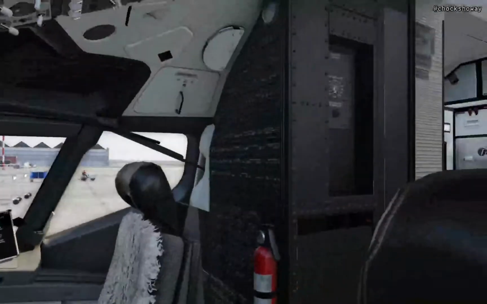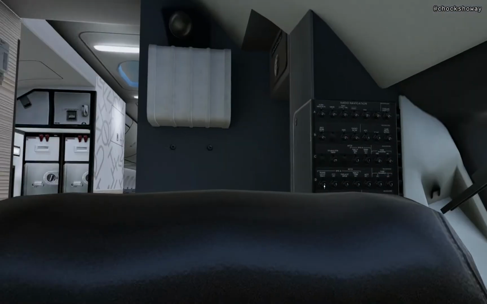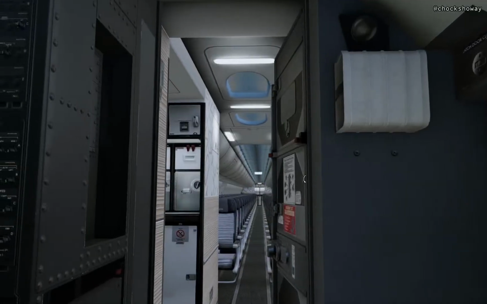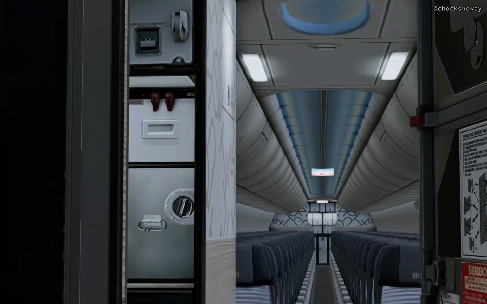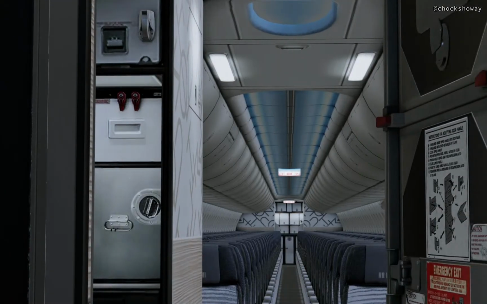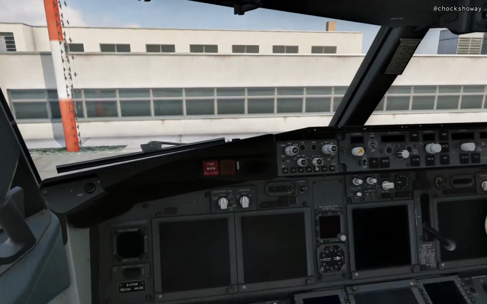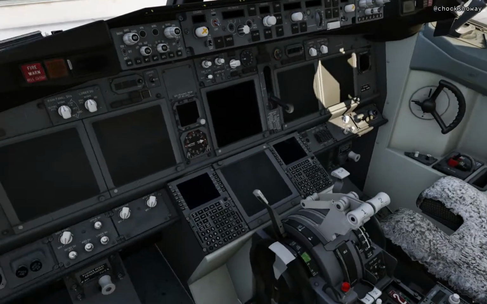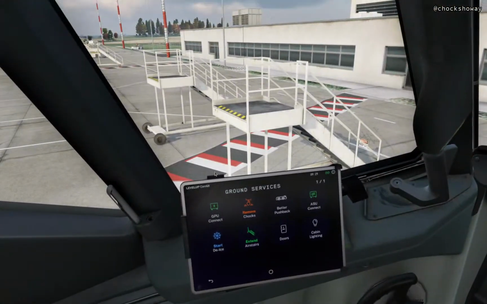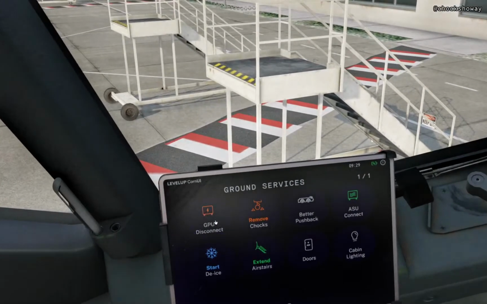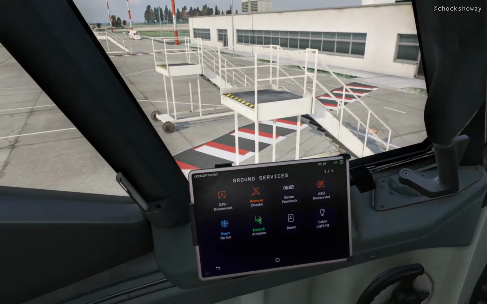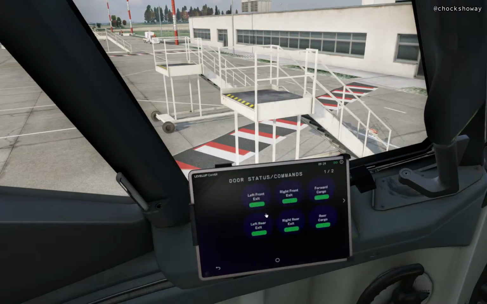So, 737-800, we have what looks like the Blue Sky interior, so you get the fancy colours going down the full length of the aircraft. Let's get this switched on, and then I think today we're going to head down to Portugal. So we're going to plug in the GPU, the ground power unit. We're going to plug in the air start unit as well. We've got chocks in, and we don't need the air stairs extended.